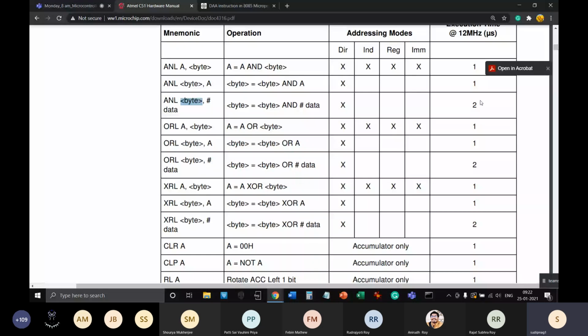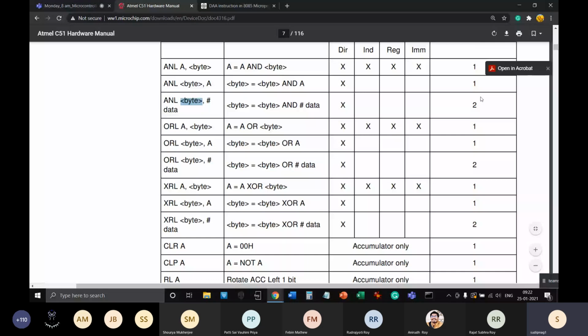So instead of 24, ARM will take 2 clock cycles, and instead of 12 clock cycles here, ARM will take 1 clock cycle. So that's how efficient it is. And going by higher speed, obviously your total time for each of those instructions comes down.